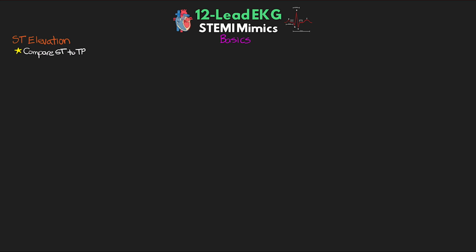You'll see here in a bit examples of why, but there are times we can actually have depressed PR segment, which can give the appearance of ST elevation if we're using this as our reference when it's not actually present. Now again, this may not always be possible to use this TP segment, especially with patients with tachycardias, but if you can, this is what you should be using.